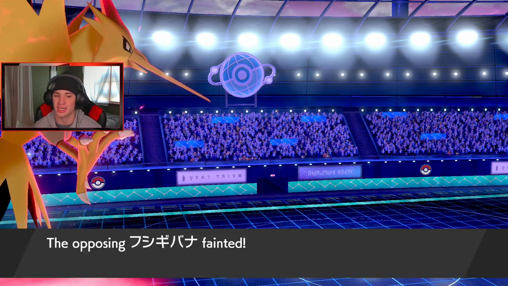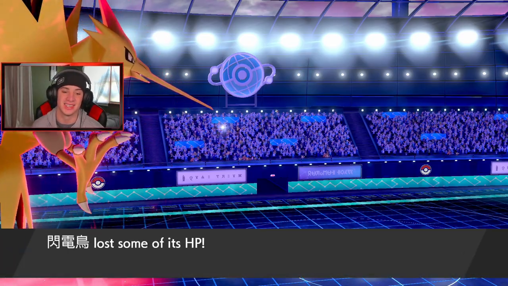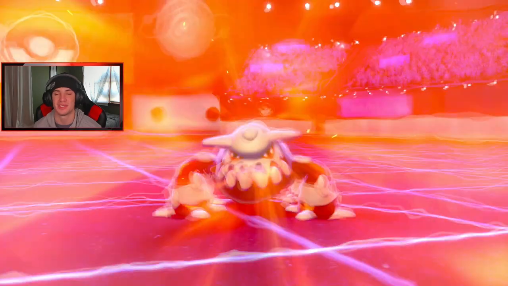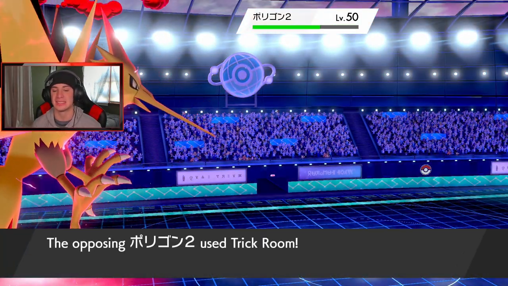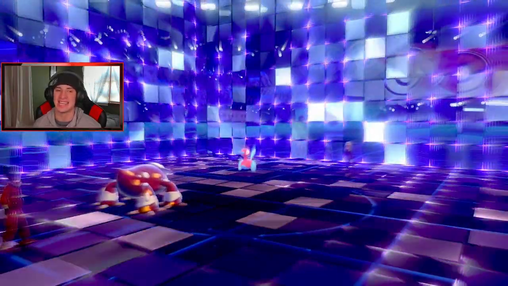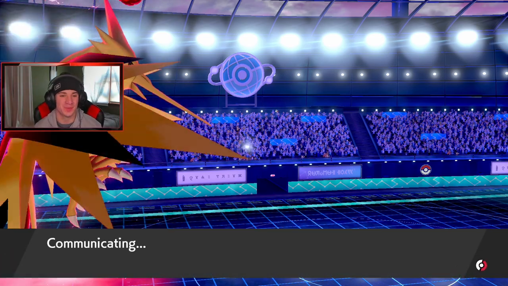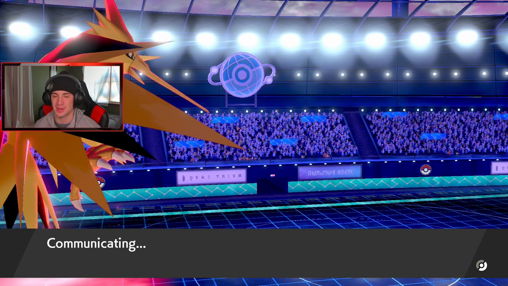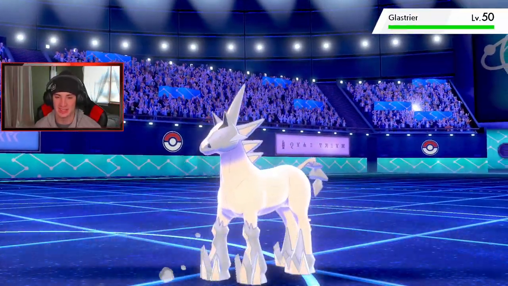But if he goes for Trick Room, then Glastrier is going to come out here, and that is going to be a pain. Now I'm kind of scared for that. Heat Wave comes out here. He's definitely Trick Rooming, man. I'm terrified. Stop. Don't do it. No! Alright. Let's get after it. Glastrier's coming out. Glastrier's Dynamaxing. Yep. Yeah. Okay. Fair.